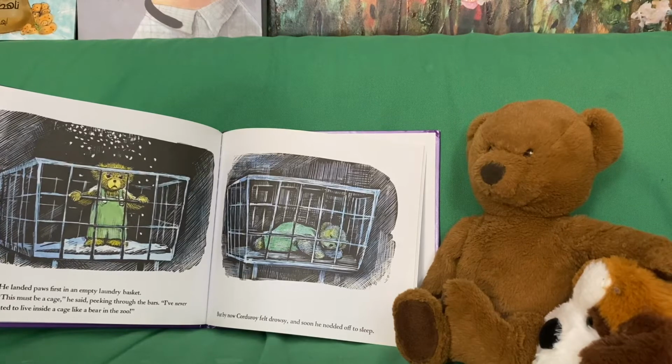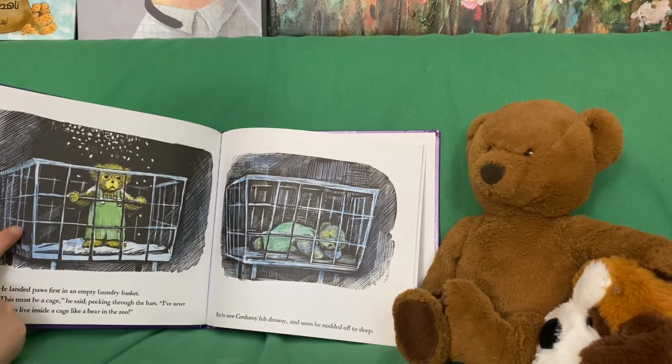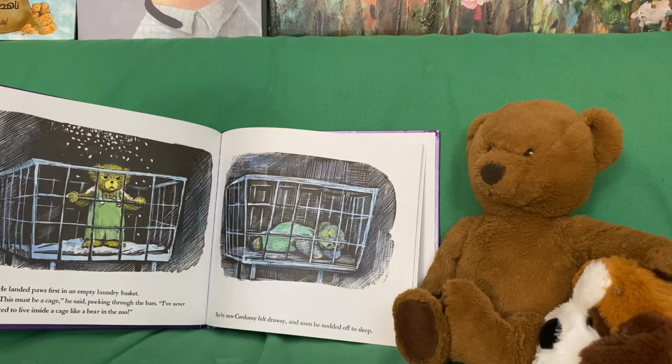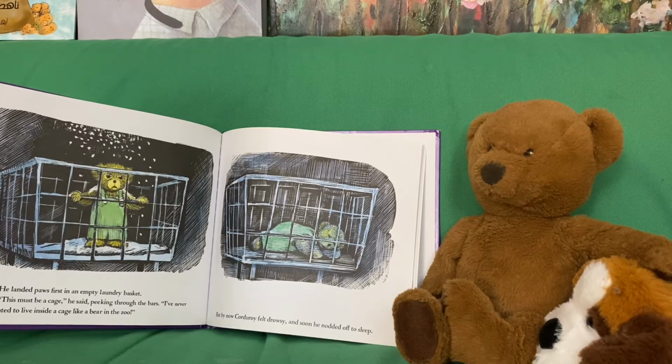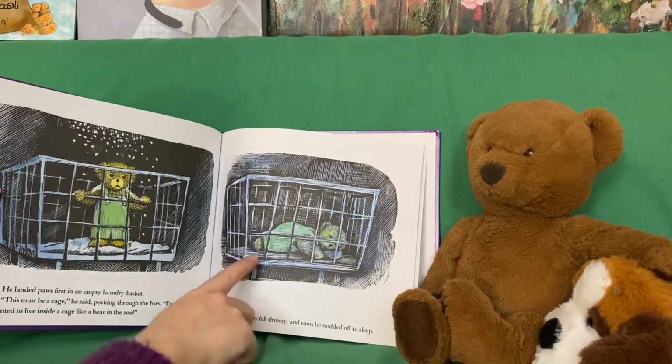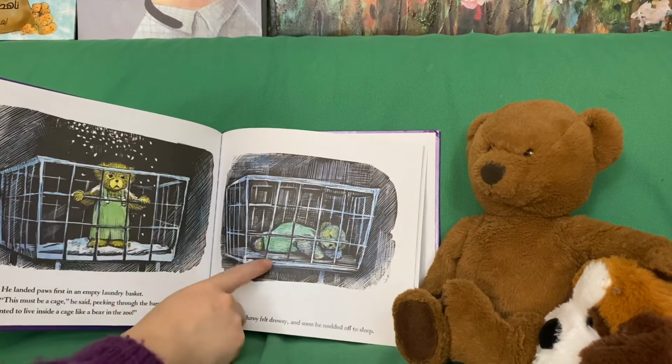He landed paws first in an empty laundry basket. "Well, this must be a cage. I've never wanted to live inside a cage like a bear in the zoo." But by now, Corduroy felt drowsy, and soon he nodded off to sleep.